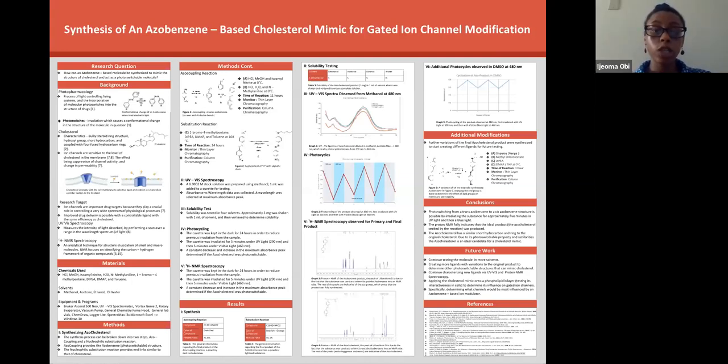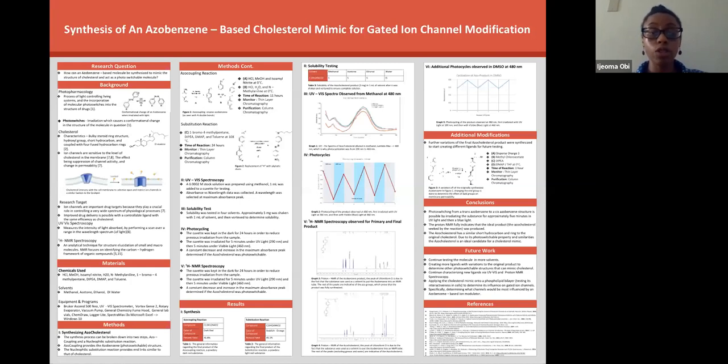So to answer your question, azocholesterol has two forms, right? The trans state, which is very similar in shape and size to that of the cholesterol, and then the cis state, which is when it's irradiated with UV light, and that's when it changes its geometric formation and seems to be bent. So the azocholesterol in its normal trans state would be able to interact with the cell membrane. However, more research would be needed, well, when the lab is available, to really look at how a cis azocholesterol would interact.